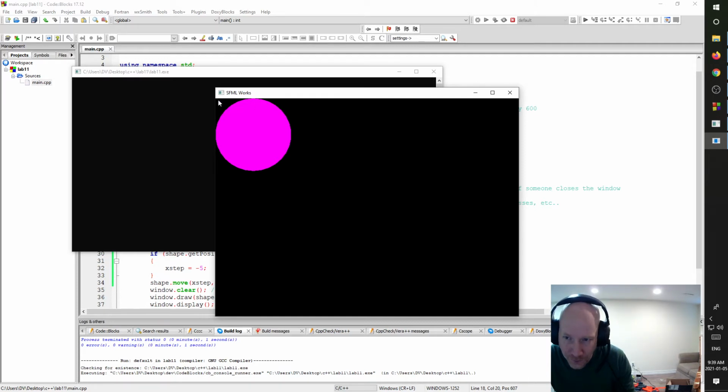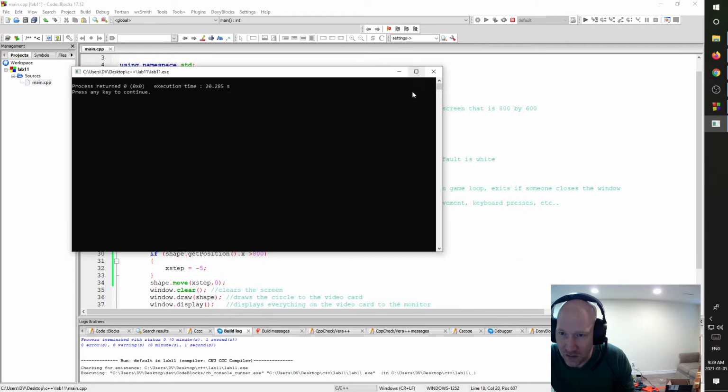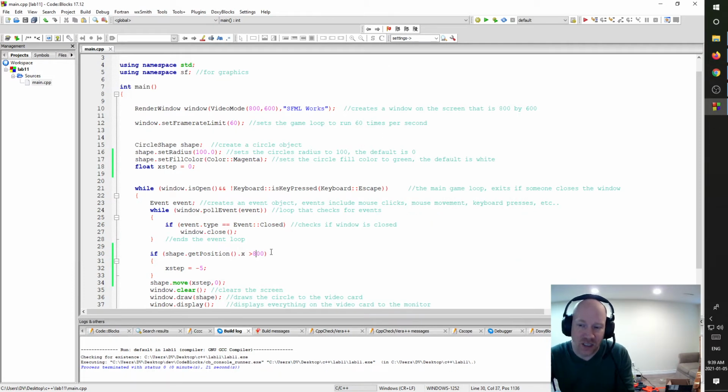There's a way to change it so that your anchor point would be the center of the circle, but that doesn't matter for us right now. So instead of saying 800, I'll say 700, because I know my ball has a radius of 100, and then the 700 would give me 800 for the total width of my screen.